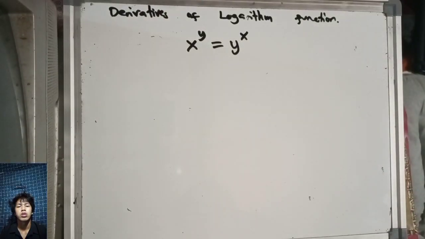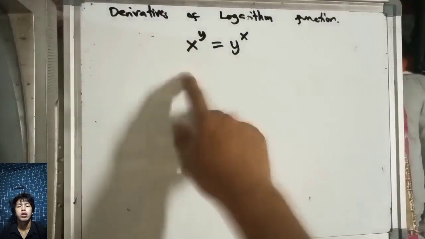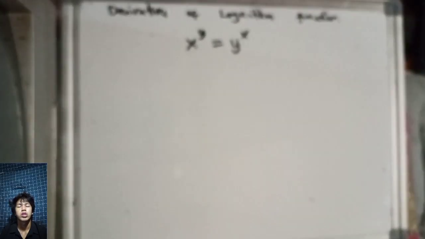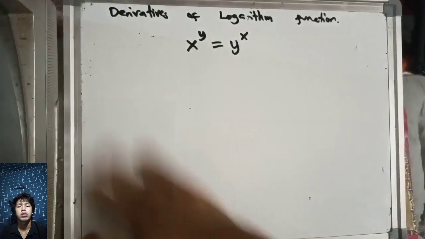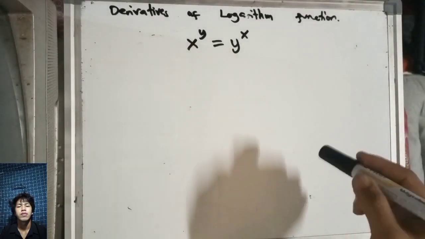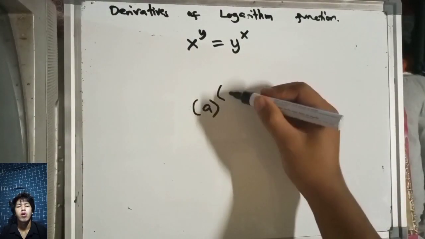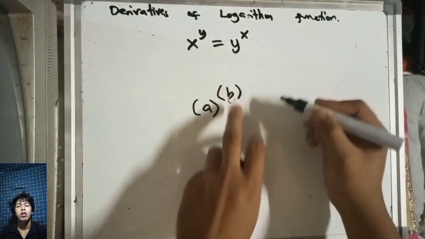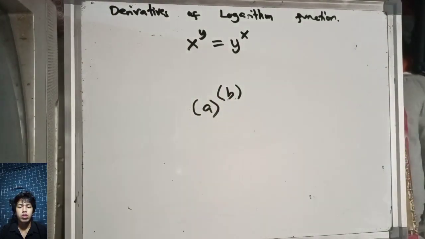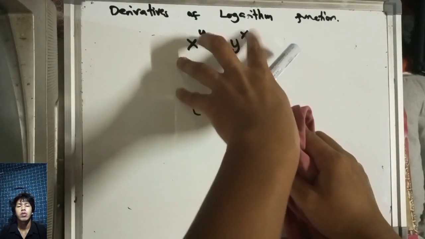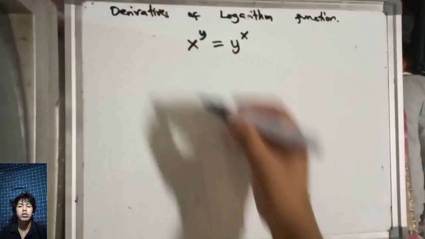Now we're going to use logarithmic differentiation on solving this. We find the derivative of this equation by using logarithmic differentiation. We only use that if we have a base that is a function and our exponent is also a function. We can see in this example that they are all functions. Their base is a function and their exponents are also functions. So we're going to do that.